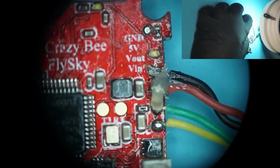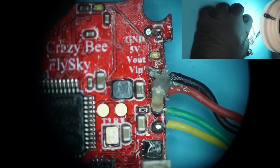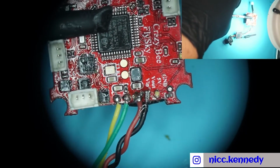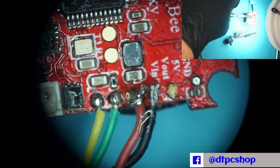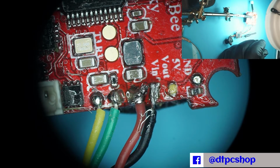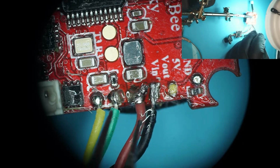Okay, so we're going to spin this around so it's a way that we can actually see to work on it. And we're going to go with the low profile helping hands. We're going to get it as low as possible, and then we'll zoom back in. So let me zoom in on this again. Get it in focus. And now we have something holding our board, as well as we can hold our wire and get it soldered nice and in place.